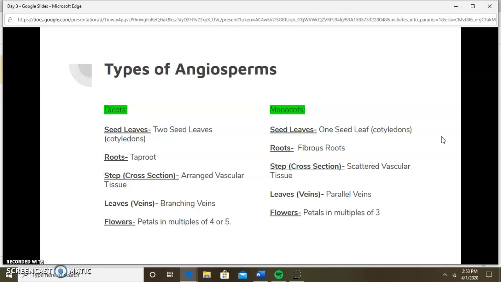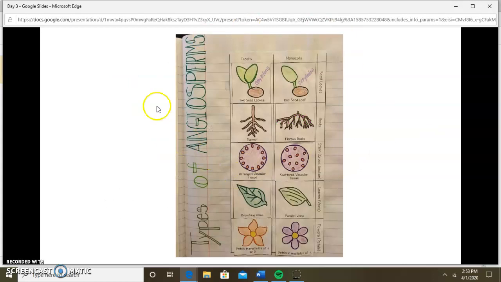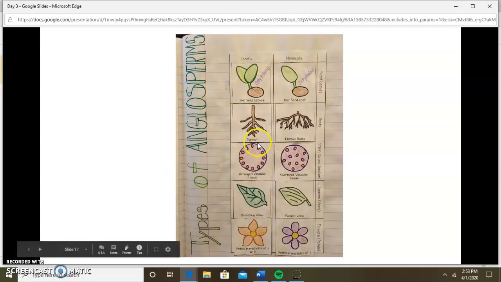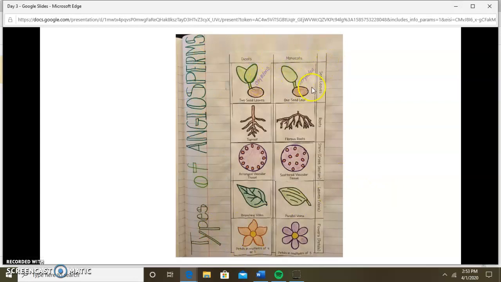All right. This next page here, you can see exactly how it's supposed to be written down or how it's supposed to be cut out. Okay. So you have your dicots on the left, like I had said, your monocots on the right. Okay. You can make yourself a little title page if you want. Make sure you have this word here that is going to come up in a quiz question. So make sure you do have that written down.